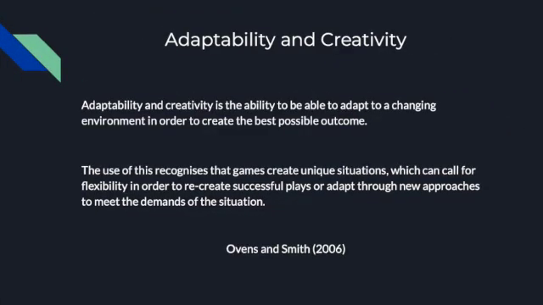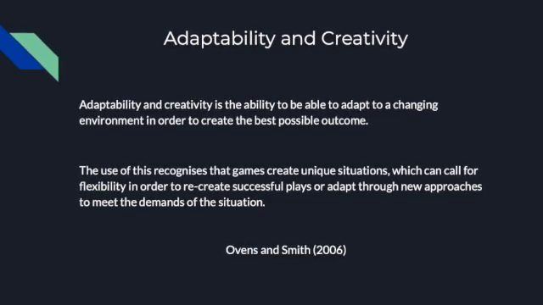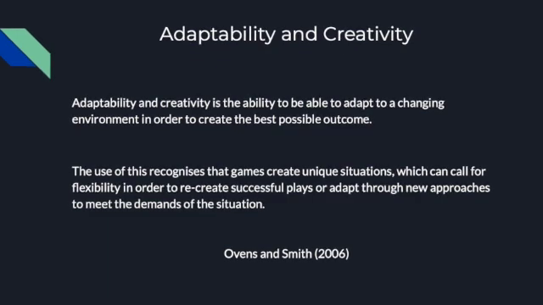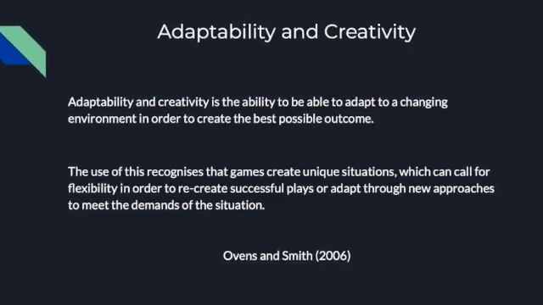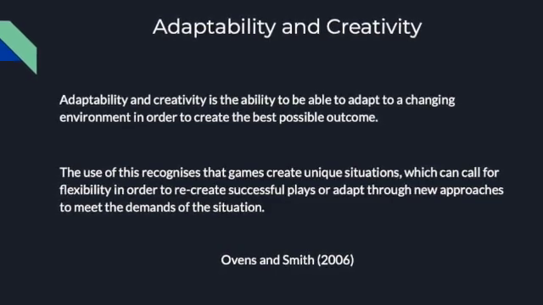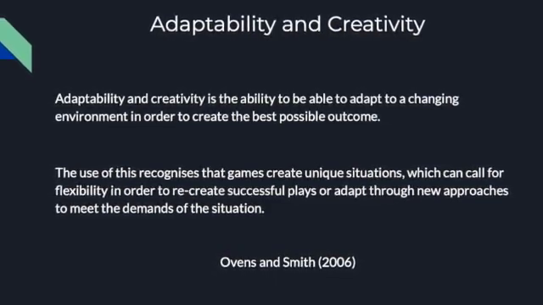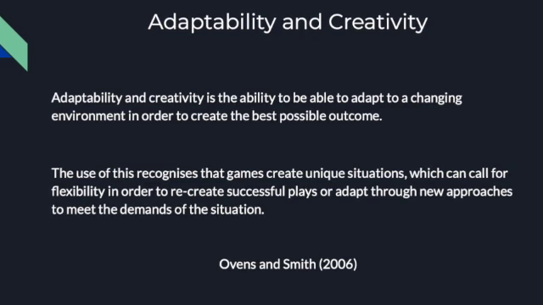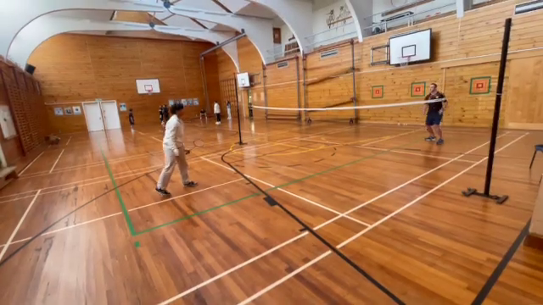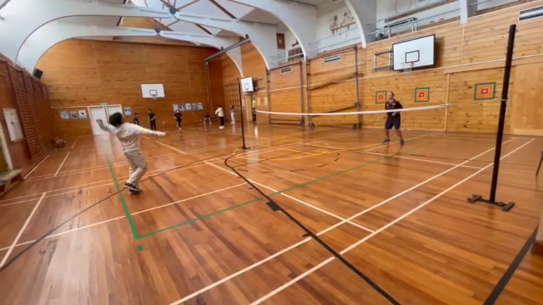The last major part of skill is adaptability and creativity. Adaptability and creativity is the ability to adapt to a changing environment in order to create the best possible outcomes. It requires us to recognize that games create unique situations which call for us to have flexibility in order to create successful plays. In this clip, I demonstrate great adaptability.